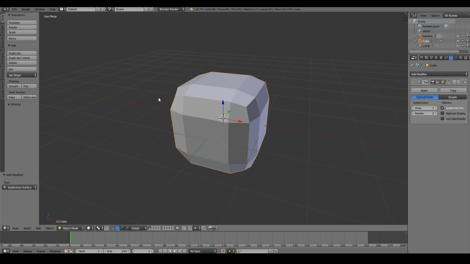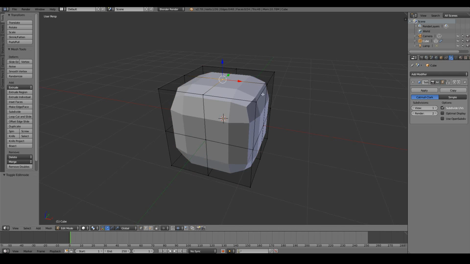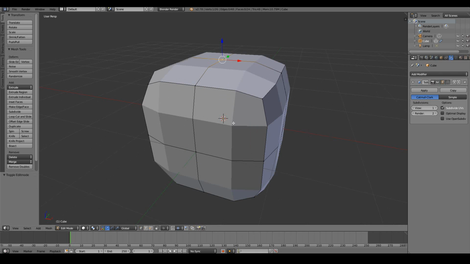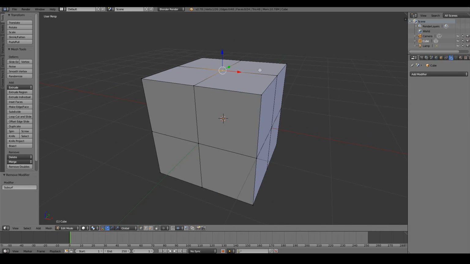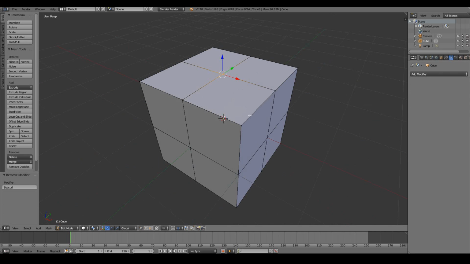Another way of using subdivision is going into the subdivision surface panel in the modifiers tab. But the modifier will smooth out your model as well, so keep that in consideration. It is not really a modeling technique, it is just a non-destructive way to add detail. It does the same thing. Like if I press this one, you can see the extra little vertices that have been added. The one highlighted in black is our vertices, but these little bends that you can see here are the extra little edges that have been added by the subdivision surface. And it's non-destructive in the sense that if I remove it, it goes back to normal. That is basically how you do subdivision in the edit mode.